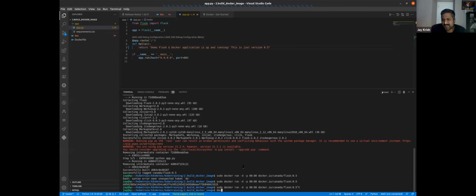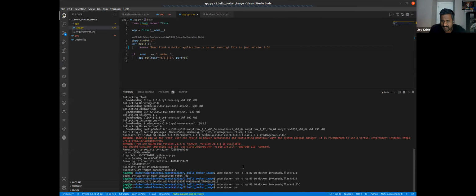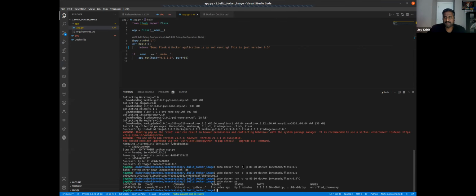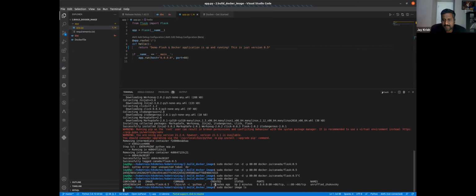Now, a couple of interesting commands are sudo docker ps, which shows the running containers. See, this is what we created a minute ago. And docker image ls will show you all the images on this computer.